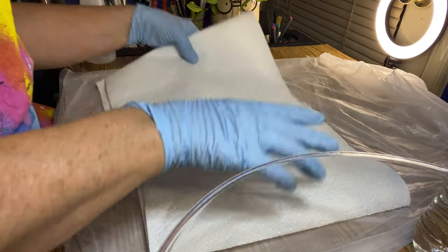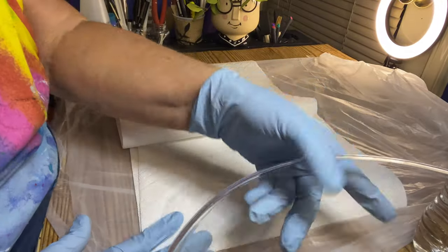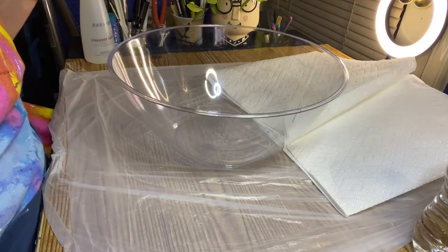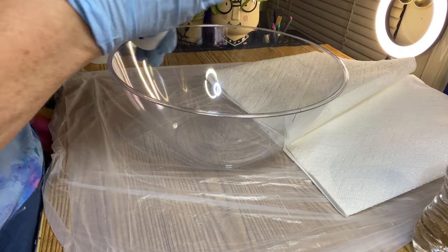All right. Now what we're going to do is we're going to get a bowl and we're going to pour some glue in here, Elmer's glue, the whole bottle.